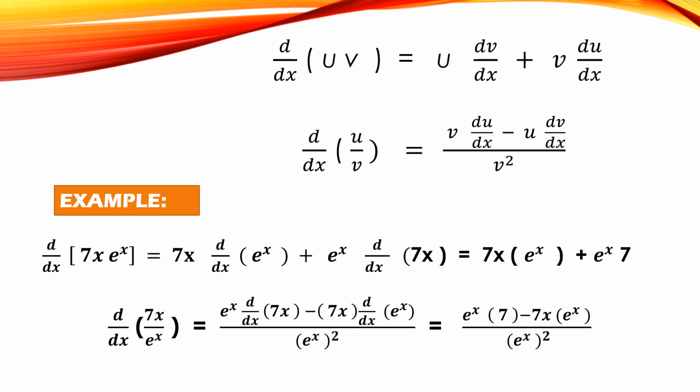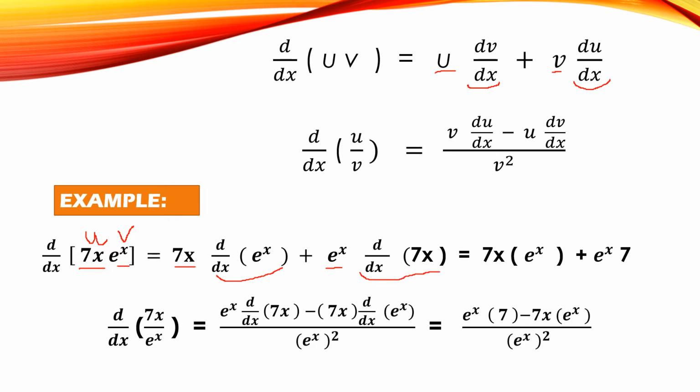So here you see that this 7x is actually the first function, represented by u, and e power x is the second function, represented by v. Right. Now what it states here, you see, the first function as it is. So I am writing 7x as it is multiplied by the derivative of the second function. So I will write d by dx of e power x. Very simple. Plus the second function, which is v as it is, it means e power x as it is multiplied by du by dx. What does this mean? The derivative of the first function. My first function is 7x. So I will write d by dx of 7x.